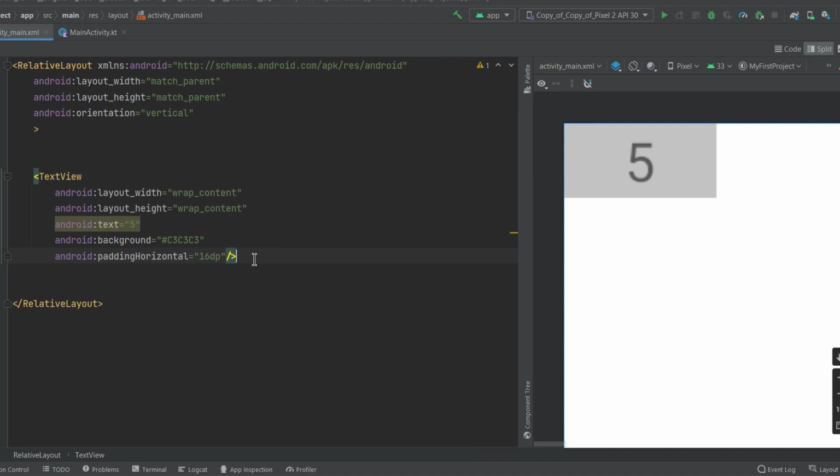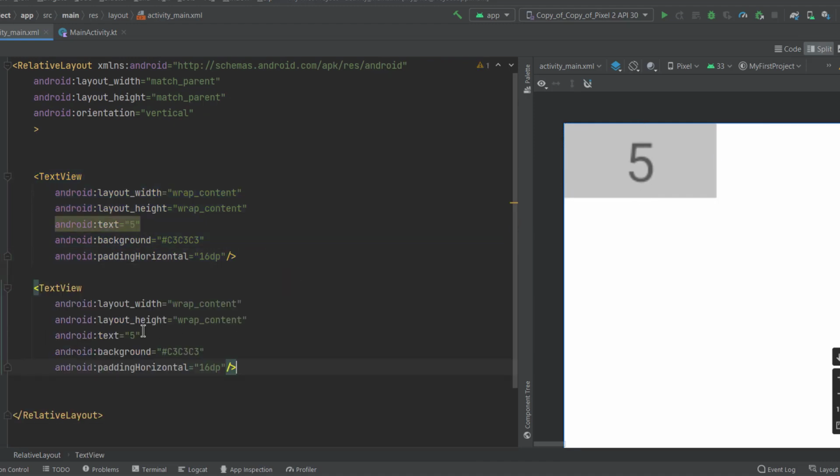So here I want to create 4. Start with the 4. I'm just gonna choose this, make this 4. You can see 4 is placed on top of the 5. So by default, relative layout places views on top of each other unless you specify where these children should be placed within the parent. But before doing this, we have to distinguish between the different views.